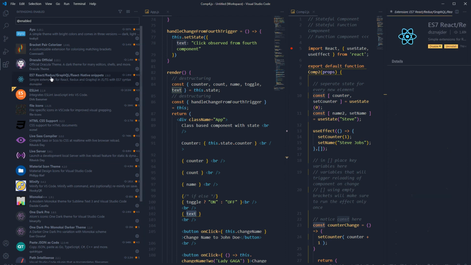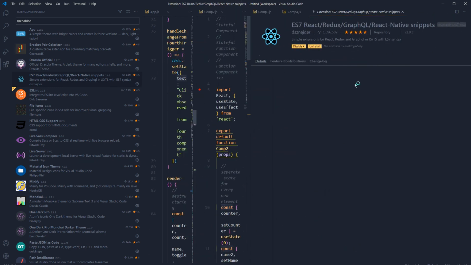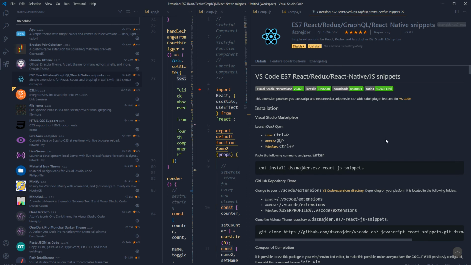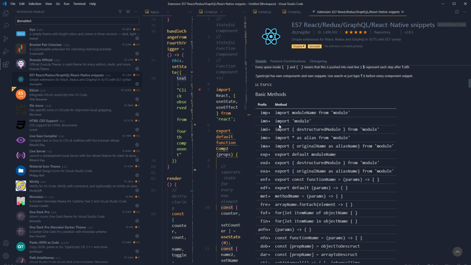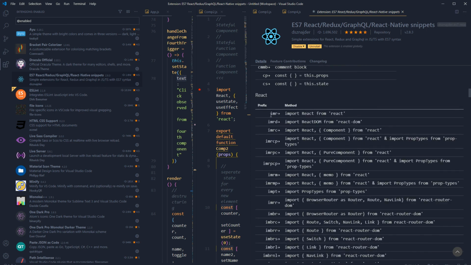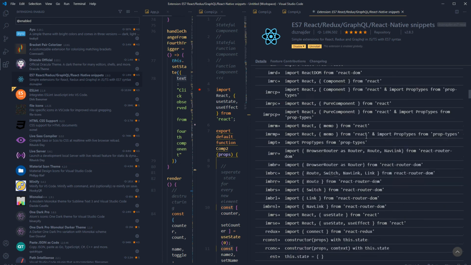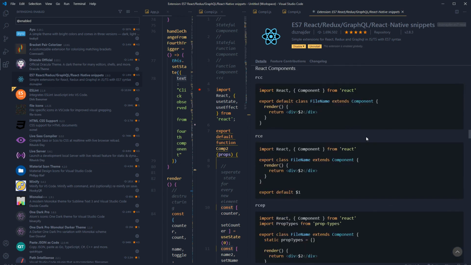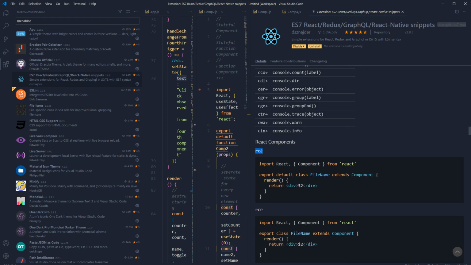So this one is ES7 React Redux. This is an extension, and it will help you a lot. Like, it has got these, you can use this IMP, will give you this one. IMR will give you import React from React. Like, it will support you, and you can generate snippets by using these shortcodes.